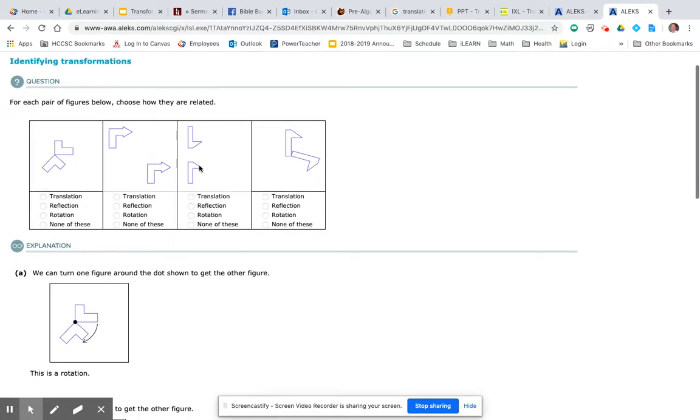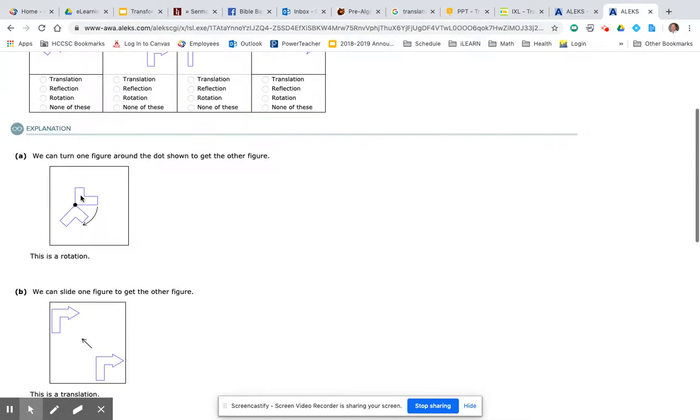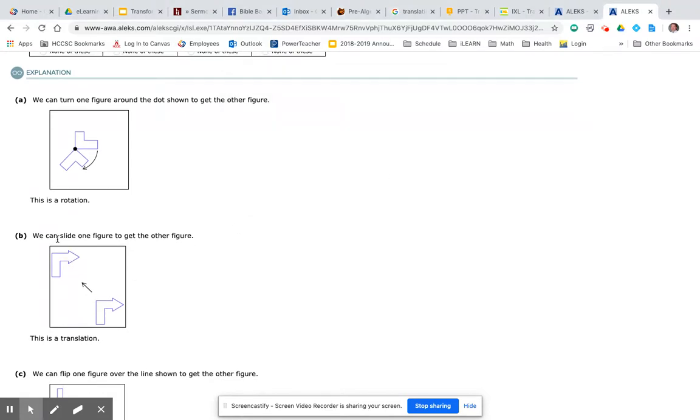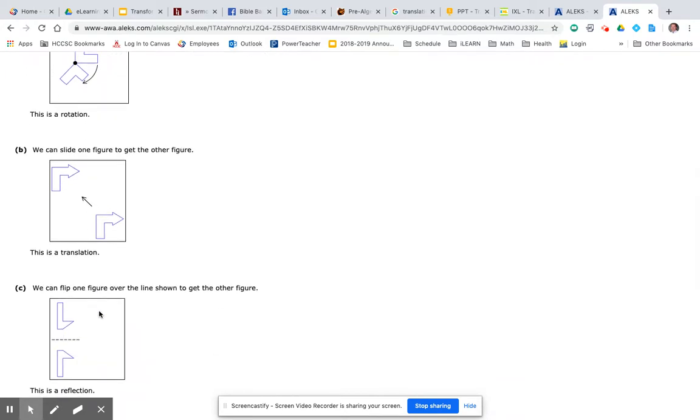So the first set here, when you see an image that's been rotated around a fixed point, that's a rotation. The next image here, it says we can slide one figure. So if you can slide the figure maybe over and down, then that's a translation.